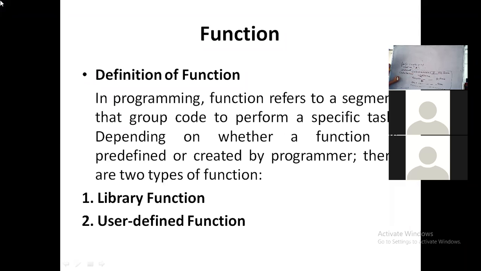Then afterwards again, what will be the code? cout and then endl. Because I want to move to the next line. Again, I will write the code of the for loop, for loop for 50 times. Again, the same code is repeated here.